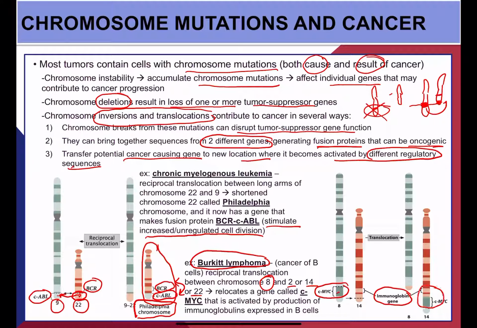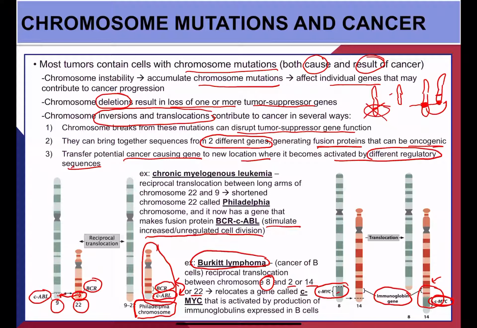And somehow, because the promoter is around this region for the immunoglobulin gene, it actually ends up turning on SMak and activating its cancer-causing capability. It's pretty bizarre, but that's how SMak becomes a cancer-causing gene at this new location. And it will stimulate division of B cells uncontrollably and leads to Burkitt's lymphoma.